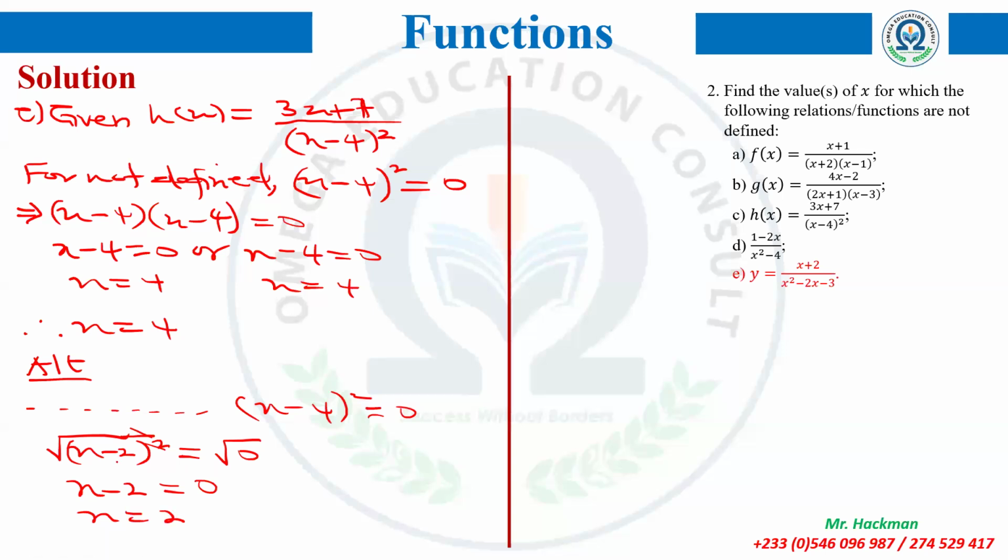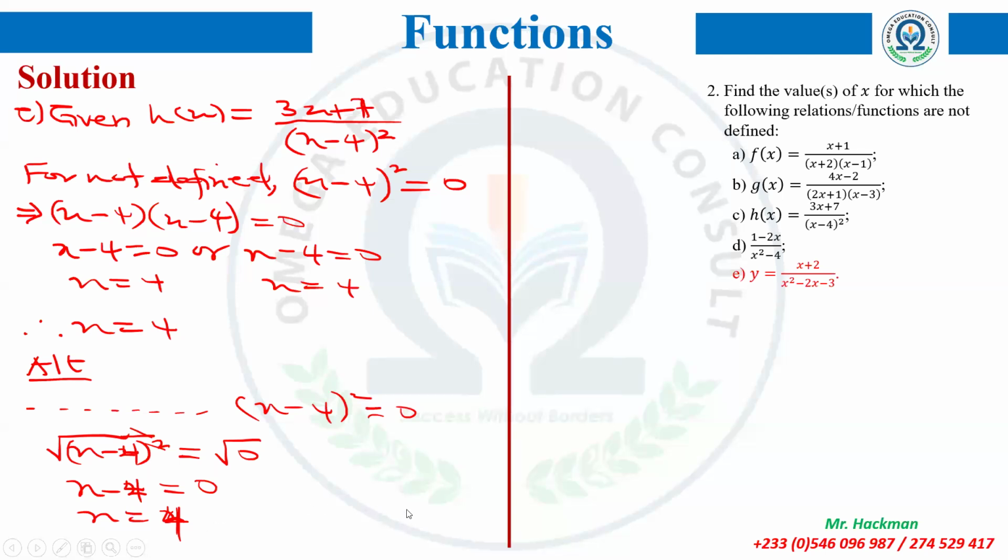Oh, was it 2 or 4? It was 4. Am I right? So x will be equal to 4. Is that clear? Yes, please. Which will land us at the same result. I usually use this approach because obviously you can see I wrote less. But because I wanted you to appreciate it better, because it's this direction that students appreciate, that's why I did it the other way. But you can do this as well. And you draw your conclusion, therefore, x is equal to 4. That will be it for this.